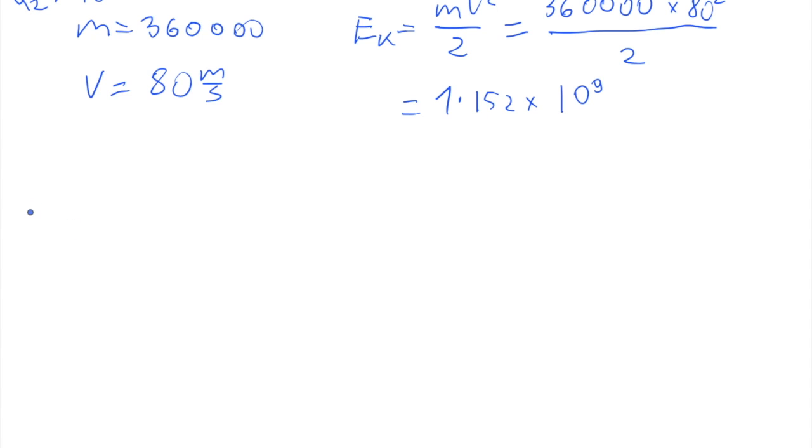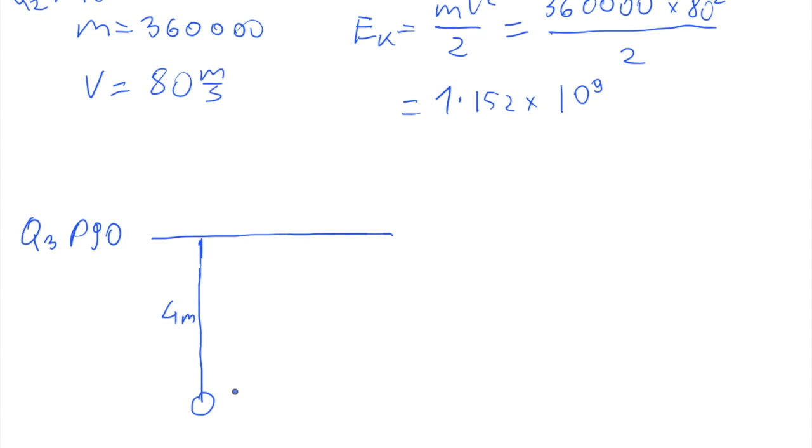Question number 3 is a little bit more involved, and it actually involves the principle of energy conservation that we spoke about today. So in this question, we're looking at a gymnast who's suspended from a ceiling on a rope, and this is the rope. Rope length is 4 meters, and the gymnast is suspended over here. Now the gymnast is swinging left and right, and at its highest position, let's say that this position is somewhere over here.